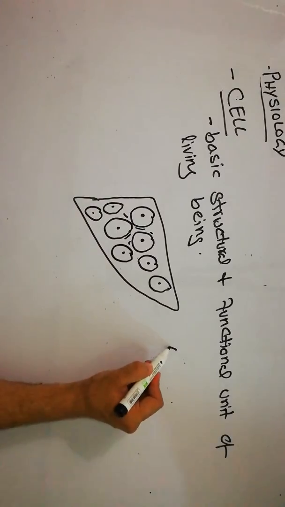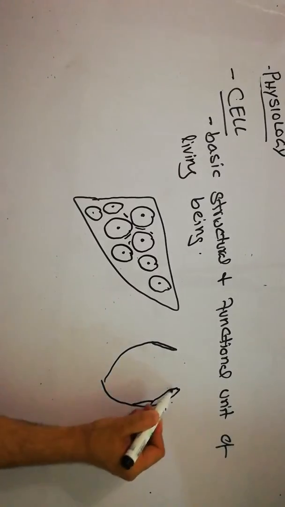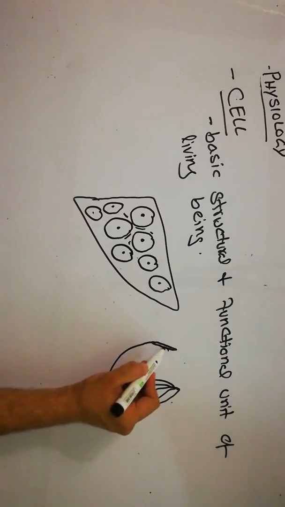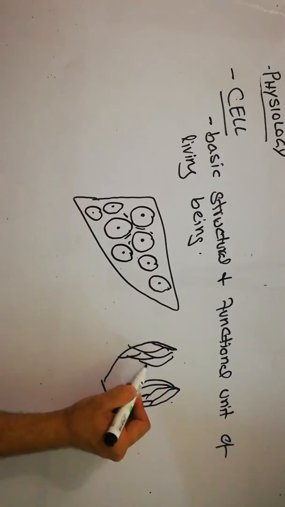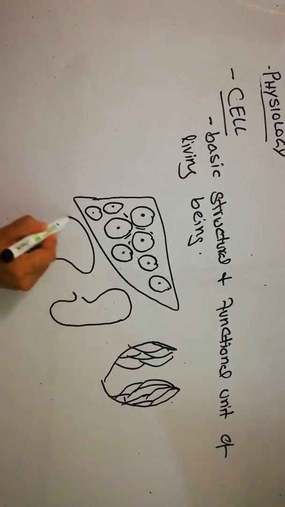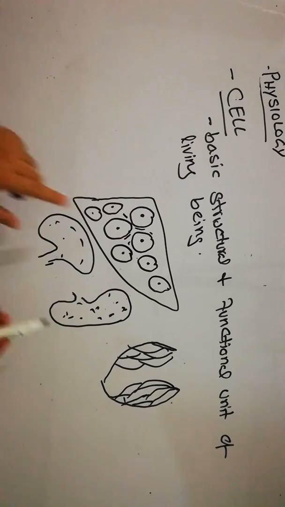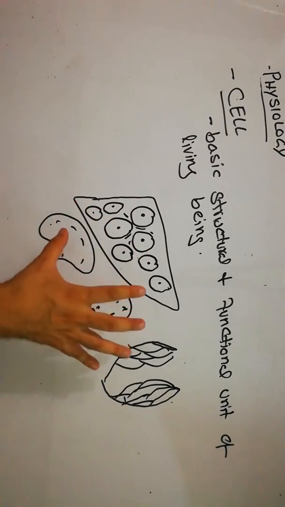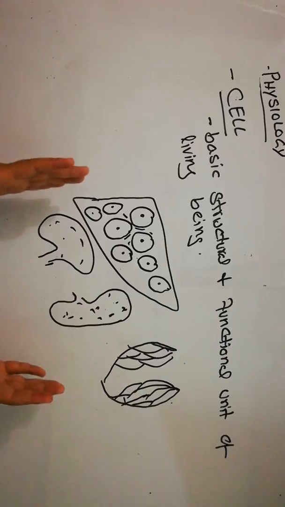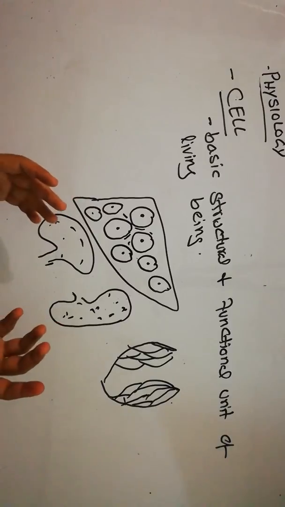Some other places the cell combines to make another structure. And that's the heart. Same goes for kidneys and brain. All are made of cells that are connected with each other, and they make an organ. The organs then are connected through different systems with each other, and they make a system. And all the systems are connected with each other and they make a living being, a human being, an animal, a plant, or whatever.